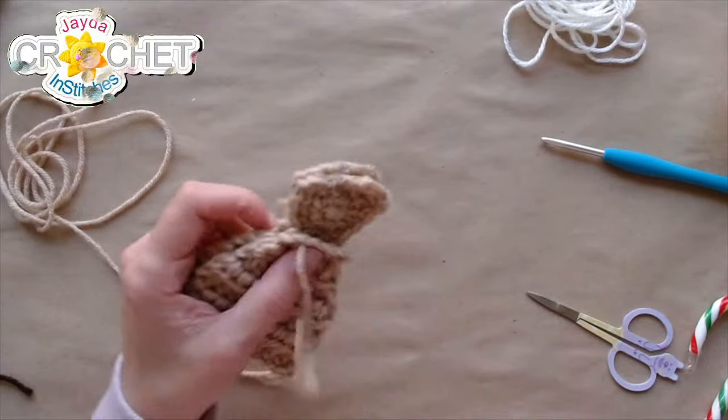You know what? Let's make that half double crochet a double crochet instead. So chain 4, slip stitch into the second chain, double crochet into the next chain. Let's just make that slightly taller. And then slip stitch into the last chain. There, that's a slightly fatter ear. I like that better. And then we will slip stitch to join, fasten off, and I'm going to pull both tails into the body.